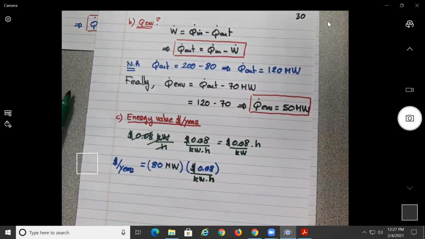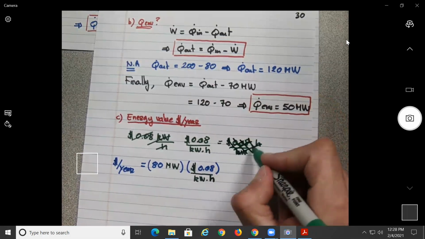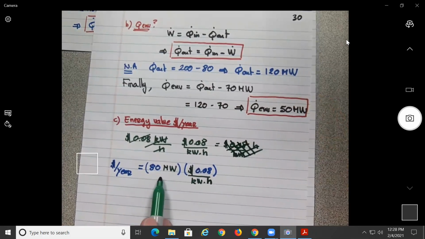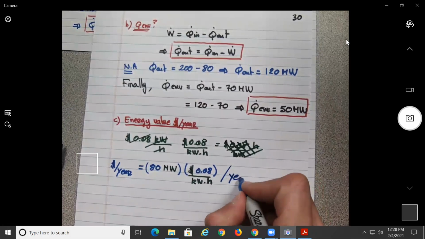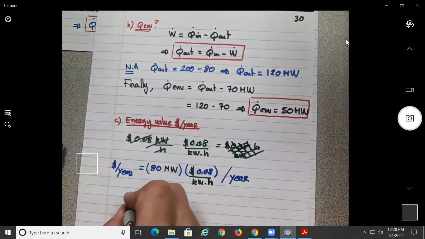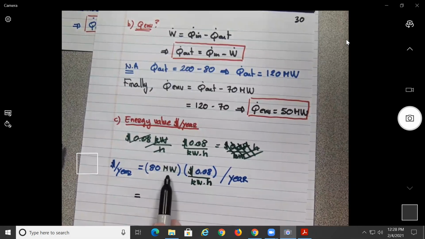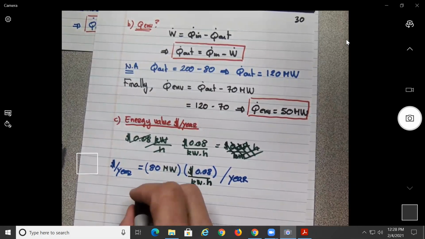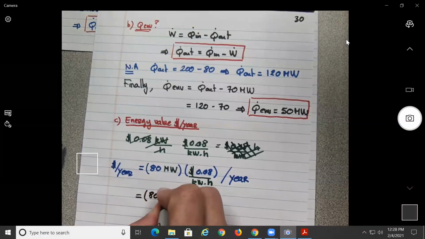Let me pause this and let me solve it with you. All right, so actually we're good. It's me, I was trying to overthink. This is the correct one. So we have to change the megawatts into this, and we can do that later on. This will be per year, okay? Now pay attention because of the units. This is in kilowatts, this is in megawatts. So really this should be equal to 80 times 10 to the 3 kilowatts.